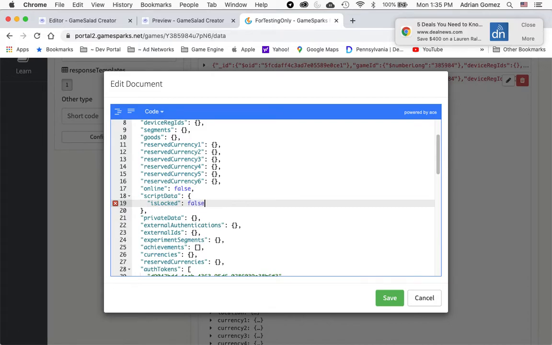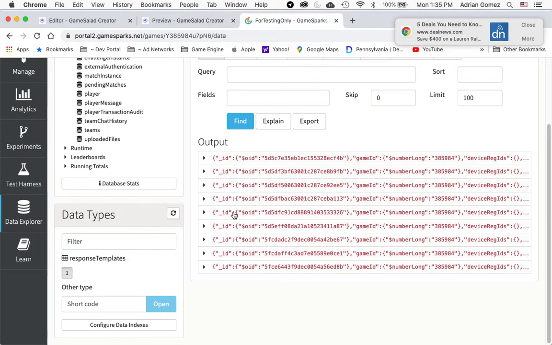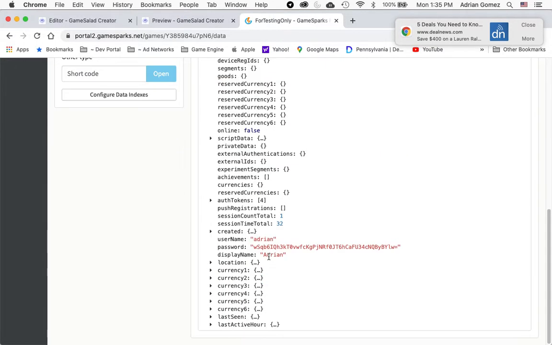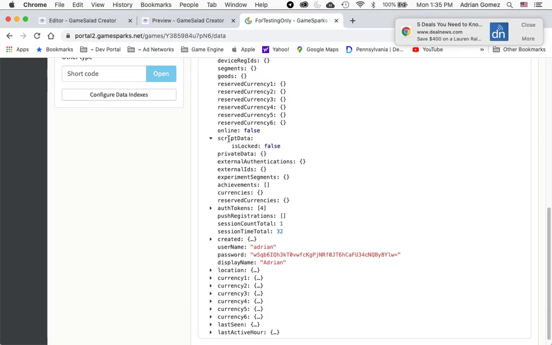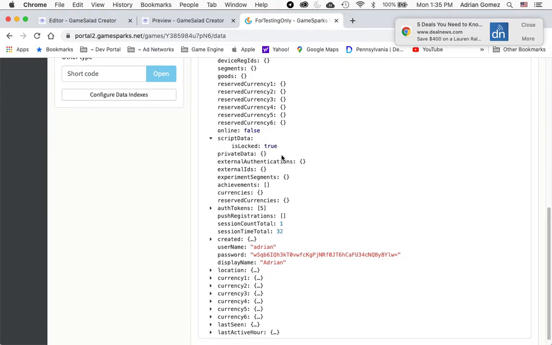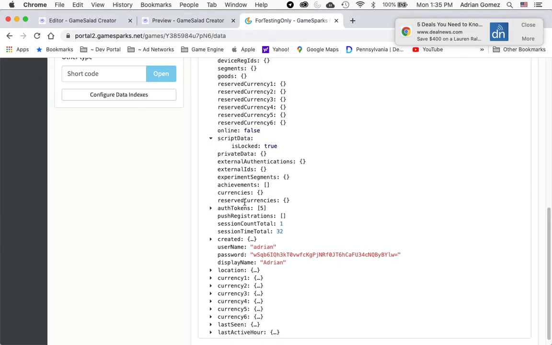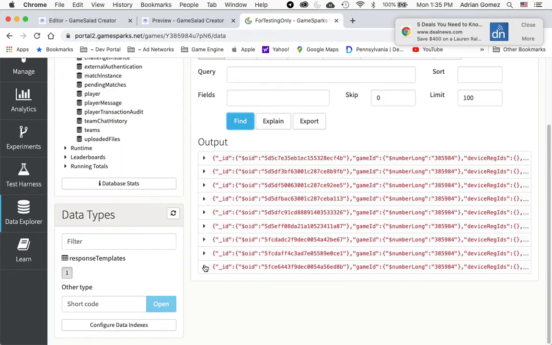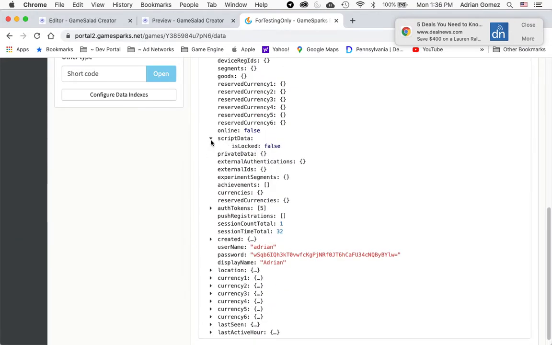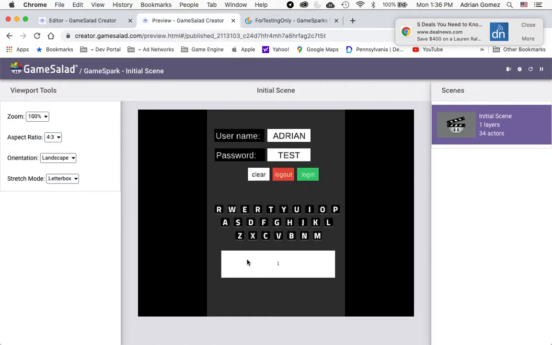If I can spell false though, save it, and then when you go back in here, I could log in again, and you see I'm logged in again. I haven't refreshed, but if I refresh now, it's back to locked true. And if I log out, it successfully logged me out. If I do a refresh of this data again, it's false. So that's pretty much it. It works.